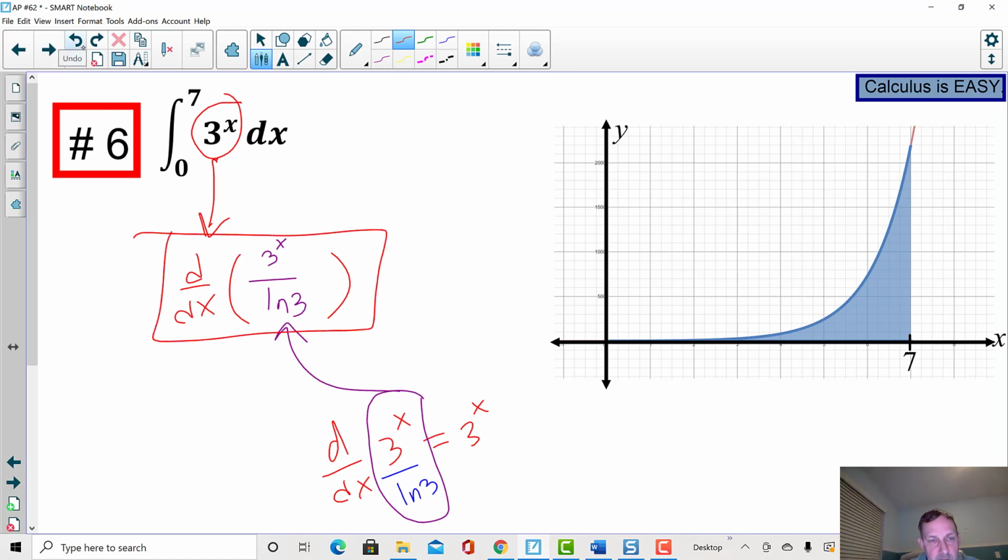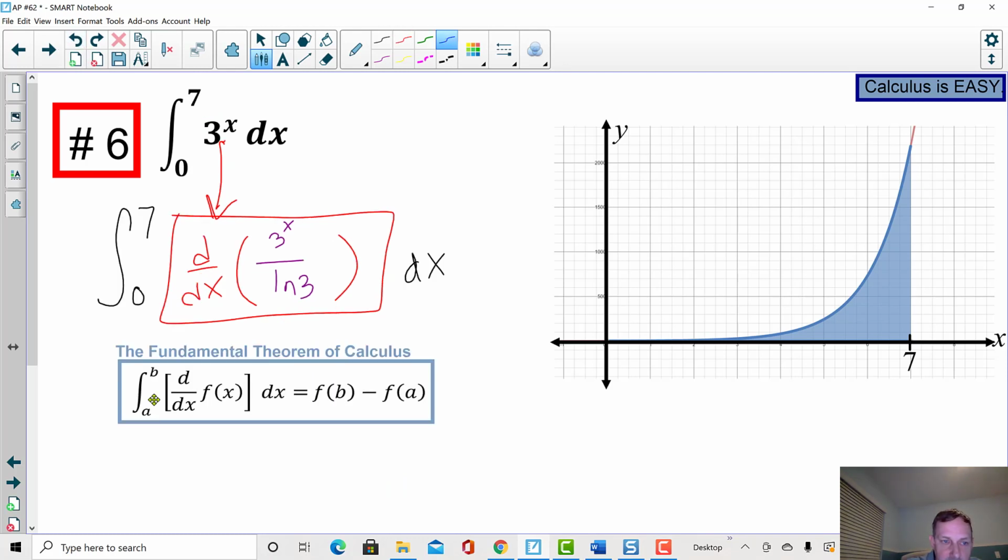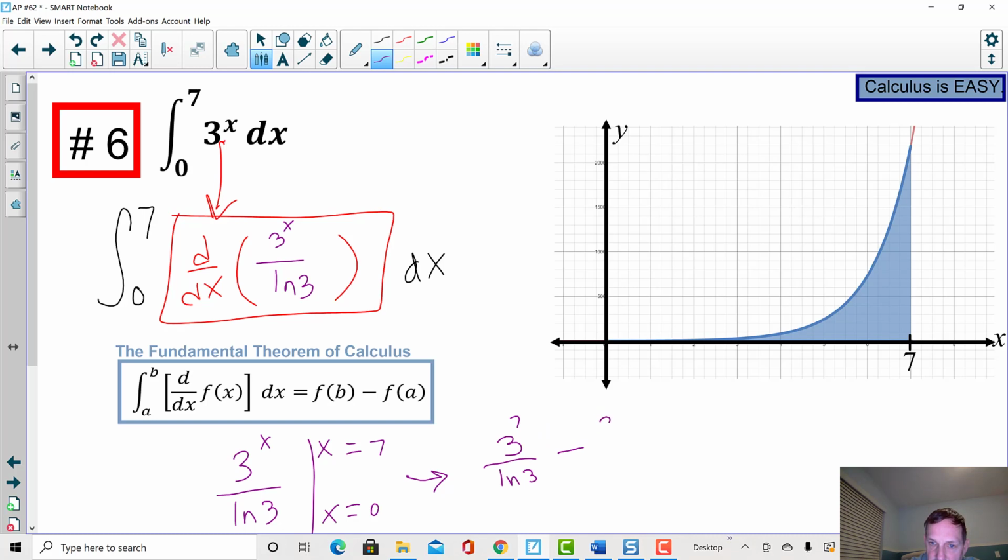Then we can match it up to the fundamental theorem of calculus. So if you match everything up, our starting value is 0. Our ending value is 7. And we're doing the derivative of a function f. So our f is this function in purple, 3 to the x over ln of 3. According to the fundamental theorem of calculus, our integral is going to equal 3 to the x over ln of 3. We're going to evaluate it from x equals 0 to x equals 7. Remember, we got to plug in the ending value first, so 3 to the 7. Then we do minus, then we evaluate it at 0. Okay, I always recommend putting those boxes around it so you don't make any silly mistakes. We can simplify it a little bit.